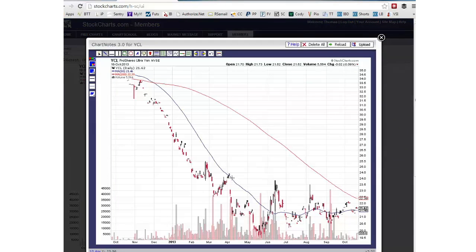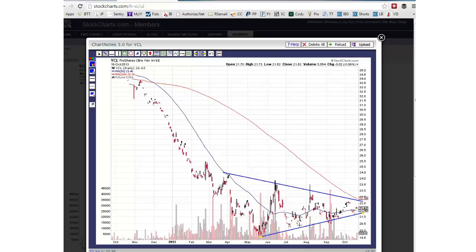You always want to put your initial line over the top, and then your bottom line in a symmetrical triangle should be roughly equivalent to it. So if we run through as many of those lower pivots as we can, then we'll get our symmetrical triangle. It's not exactly symmetrical, but it's fairly close. So how do we play this? Well, because we're in a downtrend that's consolidating, we're expecting a downside breakout.